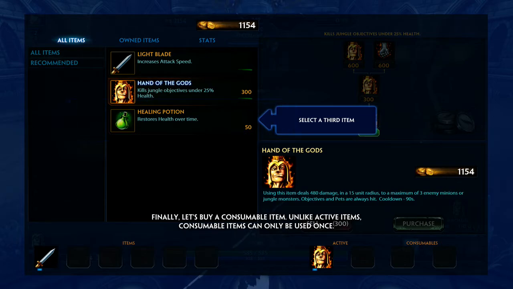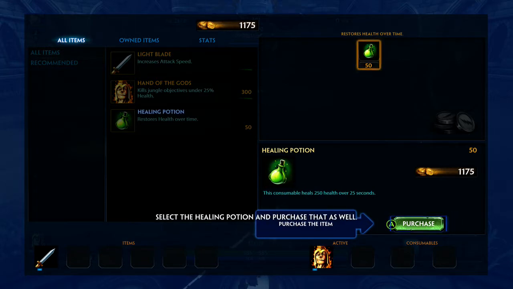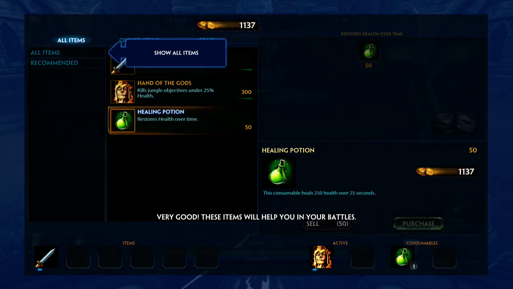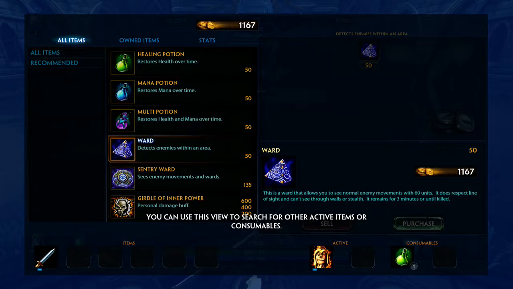Finally, let's buy a consumable item. Unlike active items, consumable items can only be used once. Select the healing potion and purchase that as well. Very good. These items will help you in your battles. Remember, there are other views in the shop. Select the All Items list now to see. You can use this view to search for other active items or consumables.